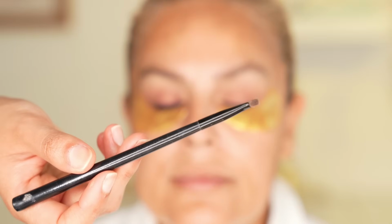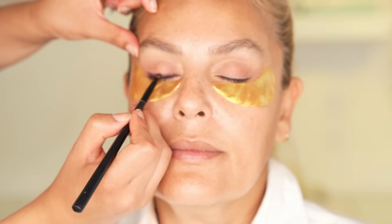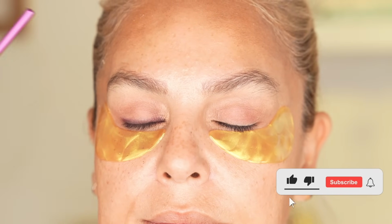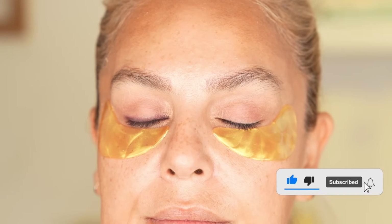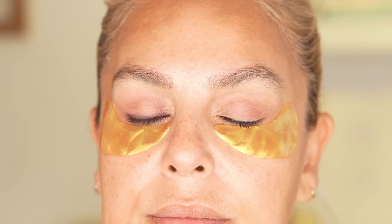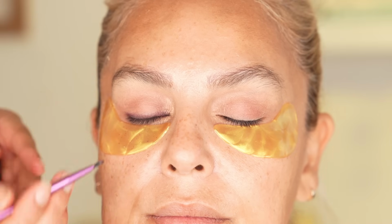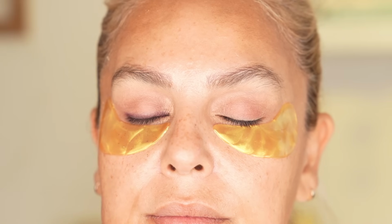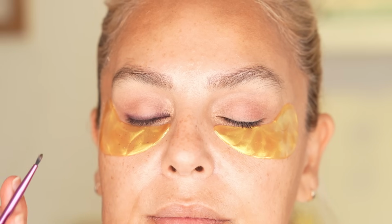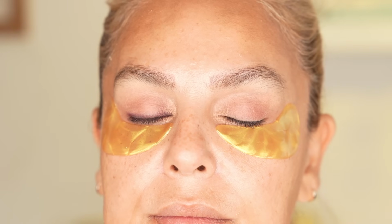Going to smudge the eyeliner using a petite blending brush like this one. So this is basically a really easy eyeliner technique and also eyeliner style. It's the basic eyeliner, which means it's a line that enhances your upper lash line. It doesn't have a wing. But if you want to create a wing, it's also very easy with the eyeshadow technique I'm showing you. Oops, please open your eyes.